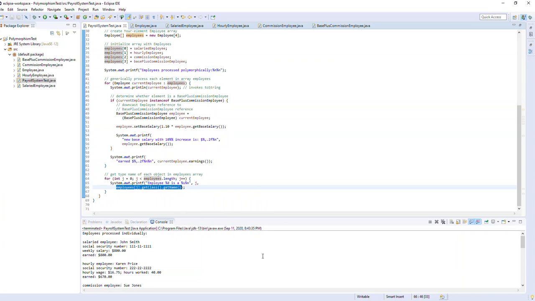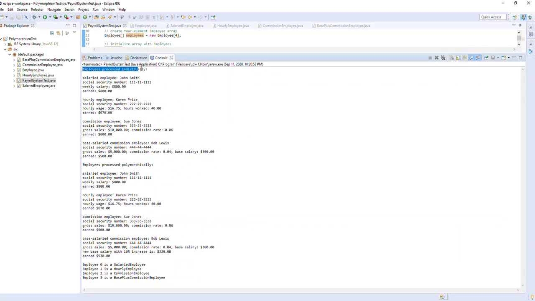If you're after the class name of this object, you can always invoke the getClass method on a particular object and then .getName. So getClass returns the class, and from that you can get the name. So this highlighted portion right here is going to return for us the class name. So I'm going to go ahead and run this and take a look at the output.